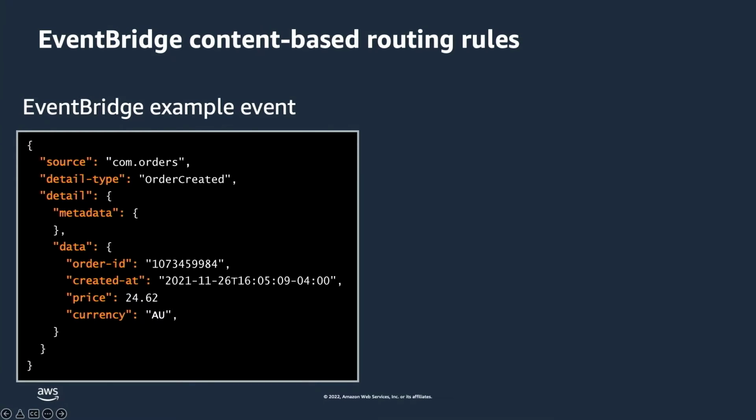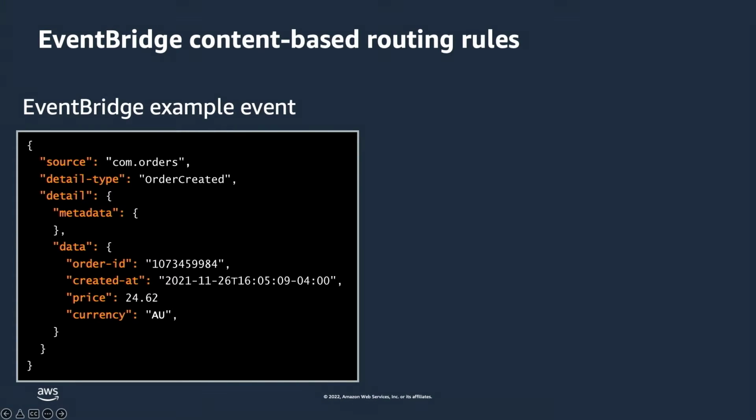So this is how an event looks. It's a JSON. And in here, there are a couple of things that you need to have in mind. The source is the source of the event. It can be aws dot and the name of the service. Or if it's a custom one, like this one, it can be whatever you put in there. Here is my order microservice. Then the detail type, in the case of AWS services, will be something like object created, if it's an S3 that has put an object, or whatever is the action that it generated. Or it can be something that you write here, like order created. Then the detail is the payload, and the payload is whatever you want.